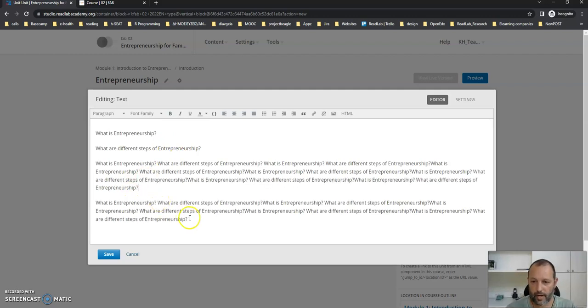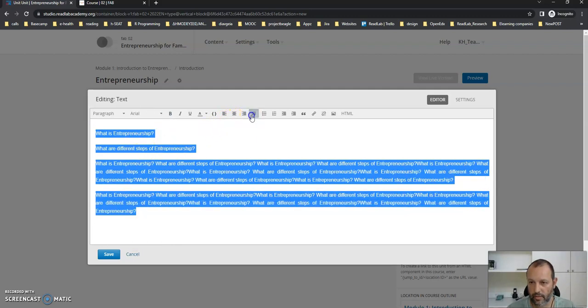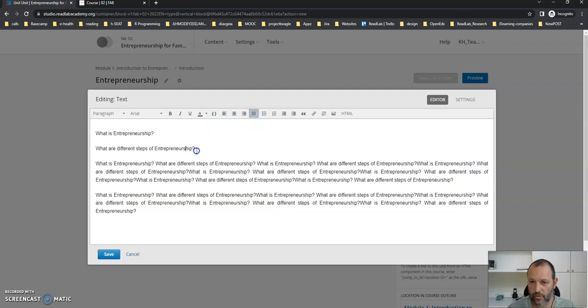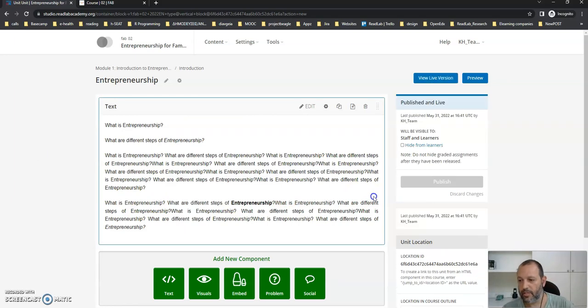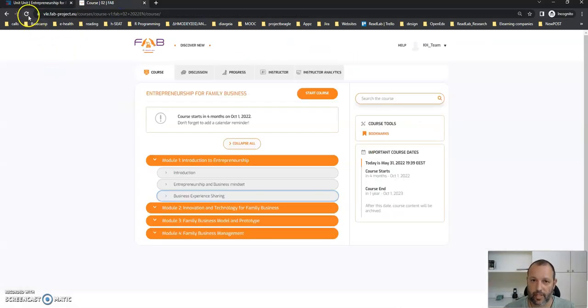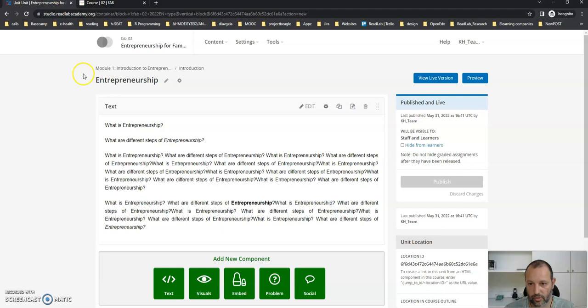And of course, here I can configure, I can select my fonts, I can justify, select the colors, like this. If I want to make something bold, if I want to make something italics, etc. And then I publish. If I don't publish, nothing is being displayed in the LMS view. So let me check what I have done. I'm doing a refresh, and let me go into the introduction to see.